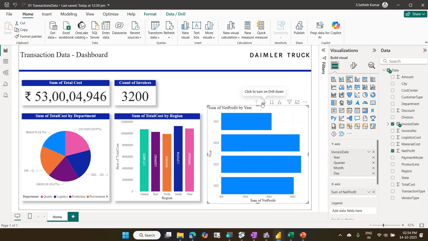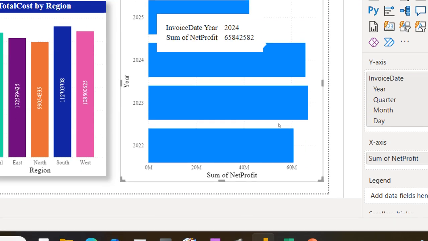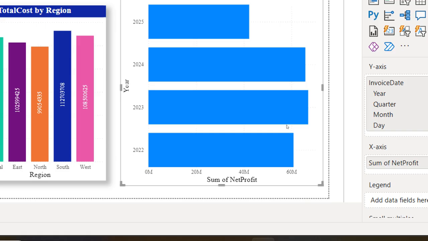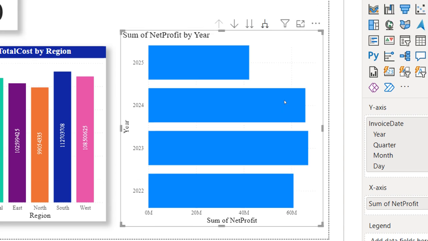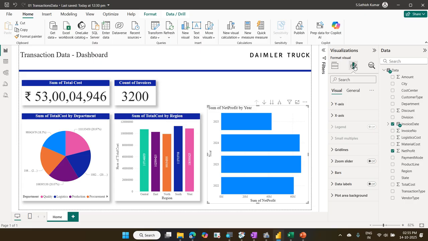Now let us create a conditional formatting. Based on my values, a heat map, we call this a heat map. If the value is more, I want a green bar. If the value is lesser, I want a yellow bar. Very less, red. And the color should change gradually. So let me select this bar chart. Go to format your visual. Could you tell me where I can do the conditional formatting here? Bars. Super. Because this is a bar chart. Earlier we did the conditional formatting for the column chart. Now it's bar. So let us go to bars.